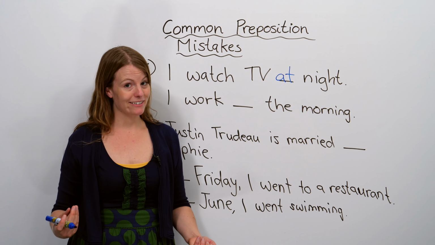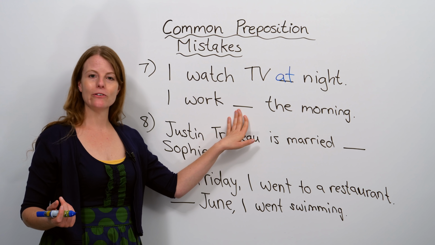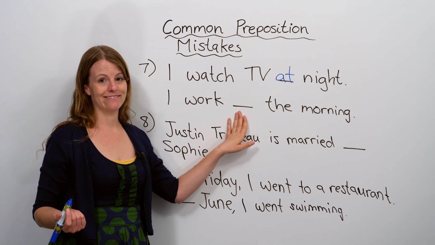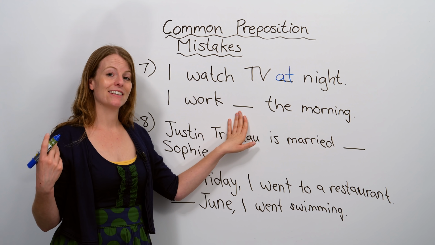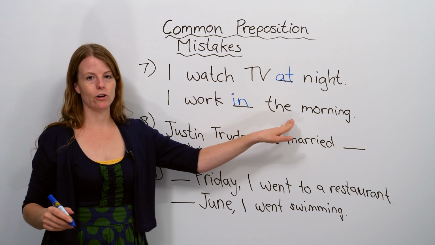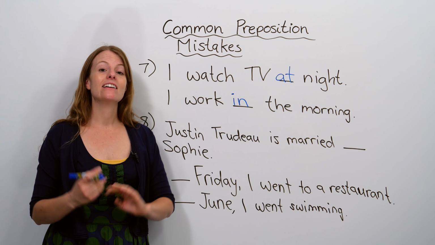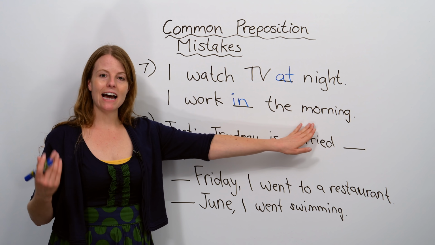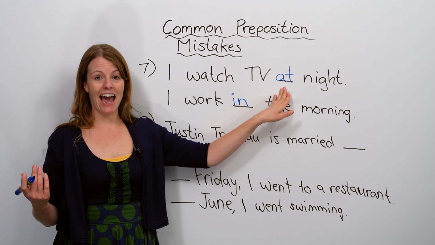But this is where it gets confusing. I work the morning. What preposition goes here? Can we say I work at the morning? No, we can't. A different preposition goes in morning, afternoon, and evening. That preposition is in. I work in the morning, I work in the afternoon, and I work in the evening. So the one that is special or different is night. Morning, afternoon, and evening all use the preposition in, whereas night uses at.